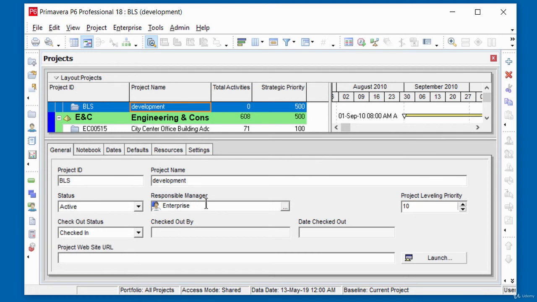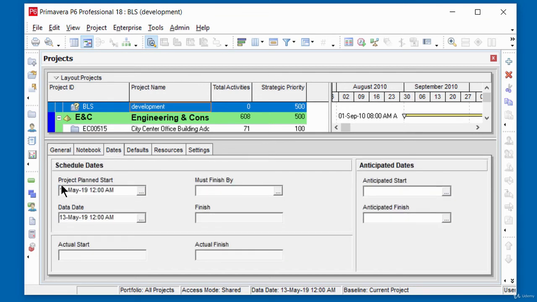So you can change stuff within this detail form area. For example, where it's got status, there's a drop down, you can select inactive, planned, what if, or whatever option suits you. Now, since my plan is only a proposed plan for now, in this status option, I'm going to select the what if option because it's just a proposed plan. It's not a fixed plan as of yet. Next, I'm going to click on the dates tab.